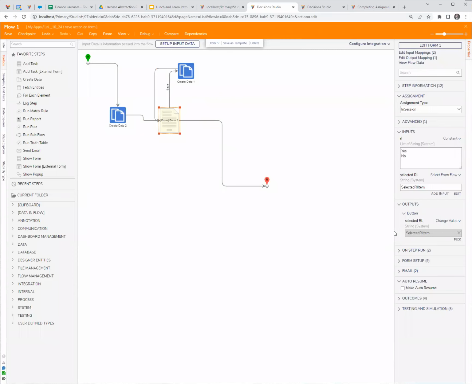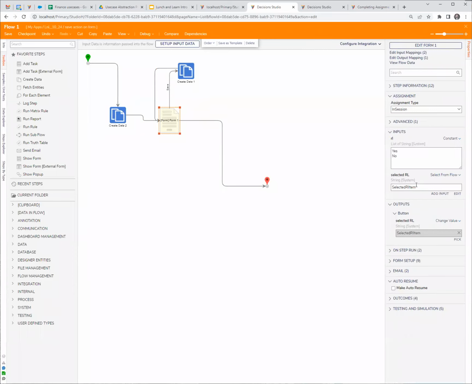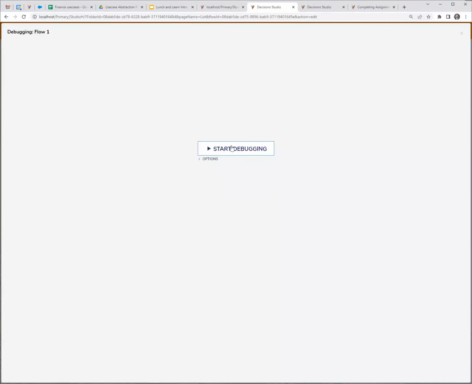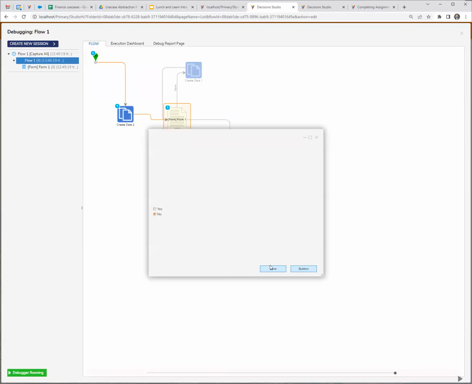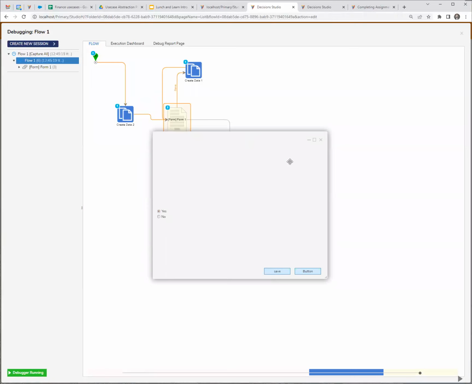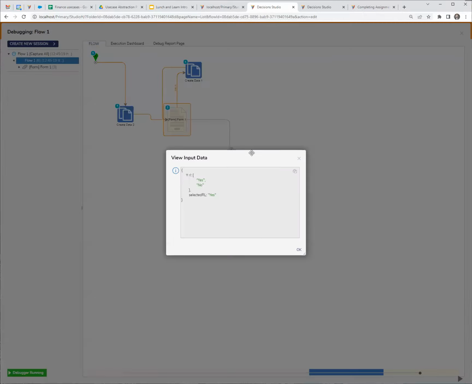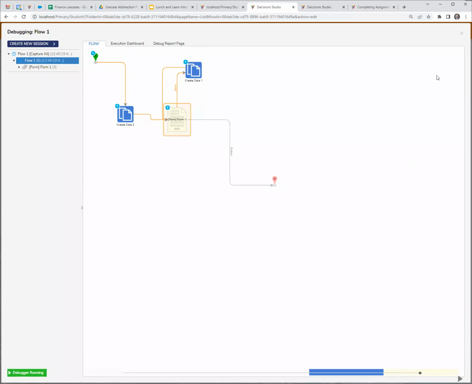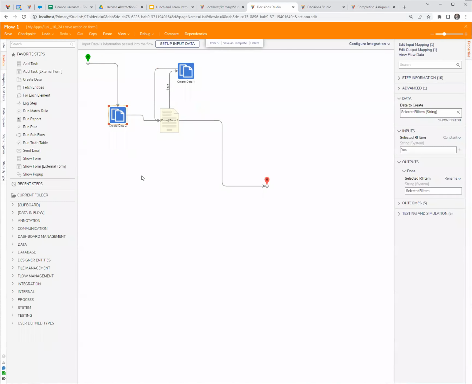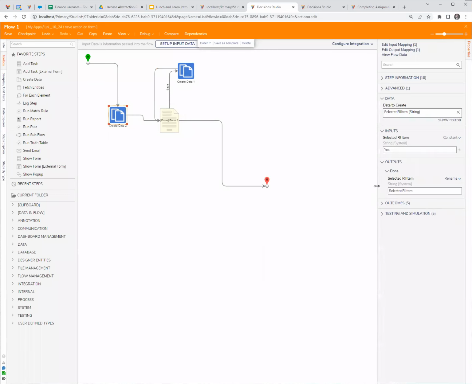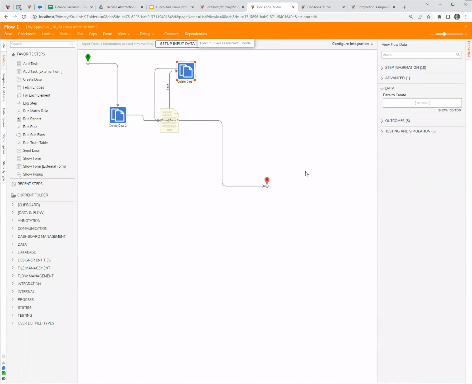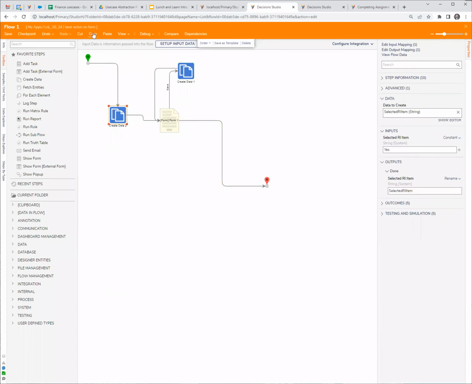You might not be able to do a static list with this. Selected RL item. Change value selected RL item. It should work. Oh, it's a string. I should be able to update this. It should be working. Let me do this.